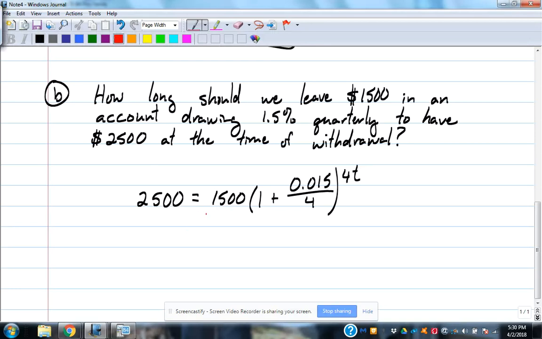First you want to solve it, right? No. Well, you could. I'm not going to, just because I can type that into the calculator just as easy as I could a big long decimal. So I'd have to type out less digits, I think, by leaving it like that. How do I get the part that has the exponent by itself first? Can you put it in front of it? Well, no. Not yet. Yeah, absolutely. Divide by the 1,500. Let's get rid of that. That's nice because the zeros cancel. 25 divided by 15 would be 5/3.